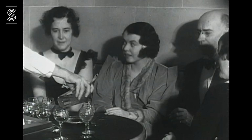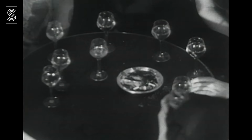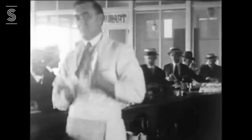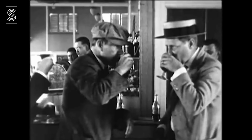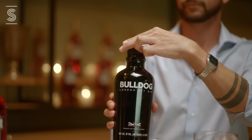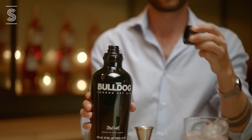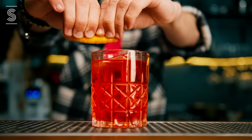This bartender was kind of known as the therapist, and he also had this style of hospitality that was designed for the guests. So he would find out their likes and their dislikes, and he was sort of like this classic mixologist. Count Negroni asked his bartender if he could have an Americano, but he wanted something a bit more robusto, and he asked for it with gin. So he was subbing the club soda for gin instead. So it became, I'll have an Americano, but the Negroni way. Count Negroni and Fosco Scarselli had created a classic new cocktail.